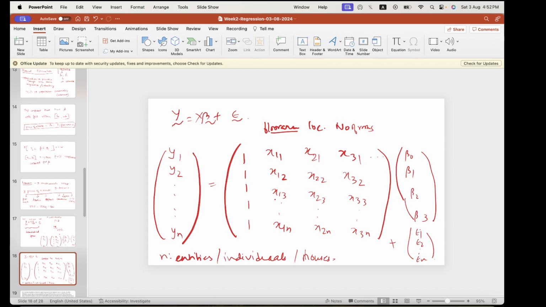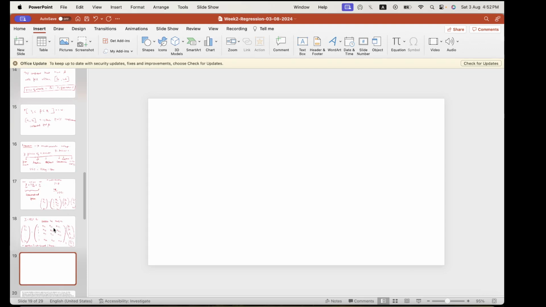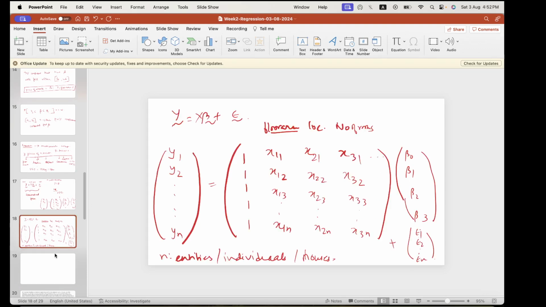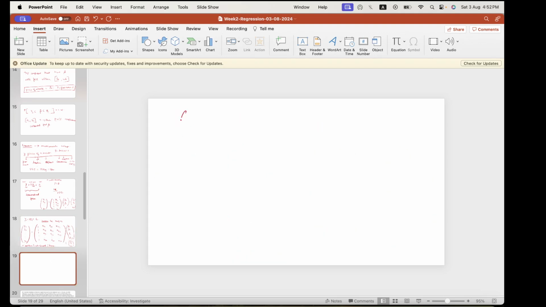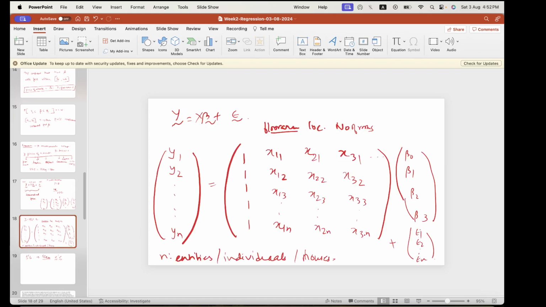Alright, and then how will we determine this? So the sum of squares due to errors, if we see this as the epsilon vector, would be none other than epsilon prime epsilon, and SS residuals would be nothing but E prime E. Okay, because if you do E prime E, then what will you have? You will have an E row vector and an E column vector. So E1 square plus E2 square plus E3 square plus En square.